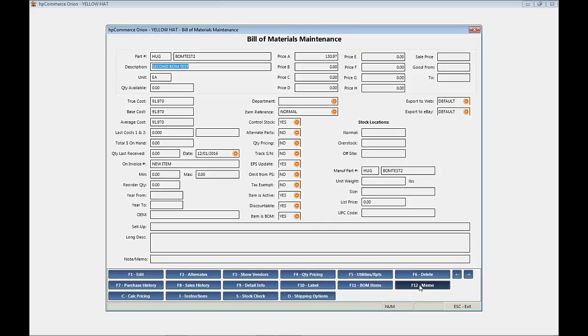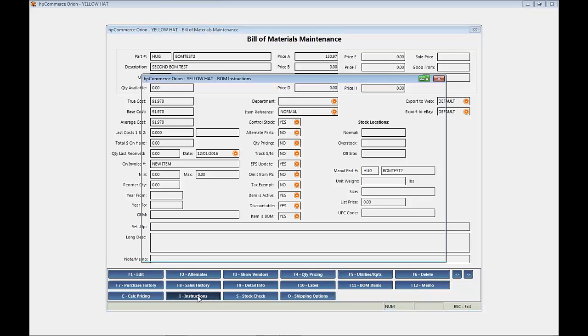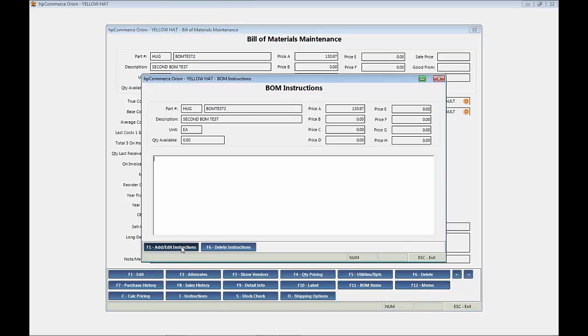Now these instructions behave the same way as the item memo, but they are separate. If you remember from our review of part number maintenance, the item memo is available for labor and parts, and you can go in and type up a very long description to describe either the work you did for the labor item or additional information for the part. Instructions are meant just for use when building the item, so they only print out on the requisition sheets.